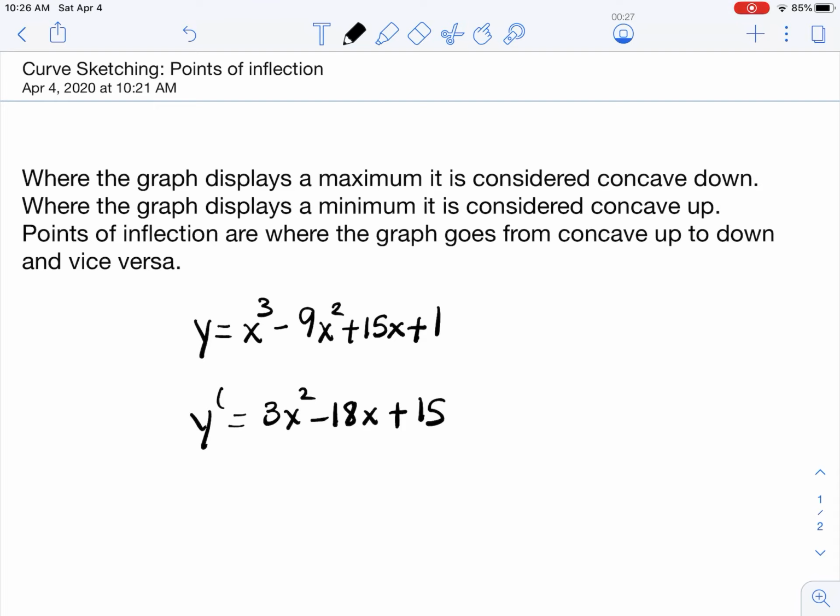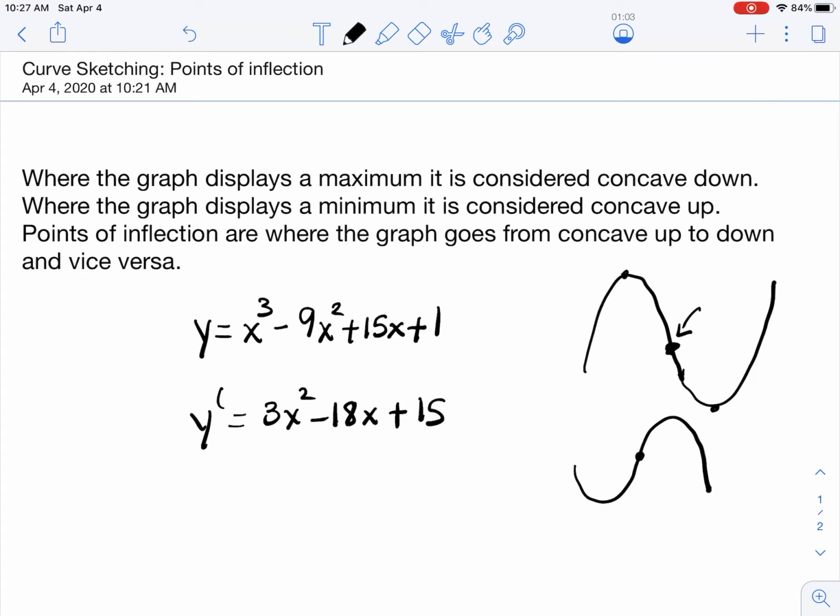So we're kind of looking at this situation. If you have a maximum, so here, oops, I'm going to draw that a little bit better. So you've got a maximum, it's going to look like that. There's your maximum. And then the graph decides to go into a minimum. So you've got it down here. The point of inflection would be where it starts to make that move, so maybe around here, and it could also be the other way. You've got a minimum, and then at some point it decides to go to a maximum.